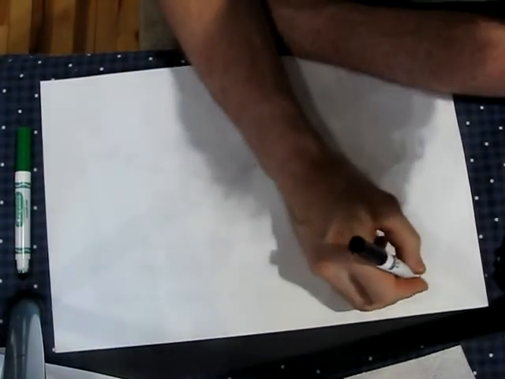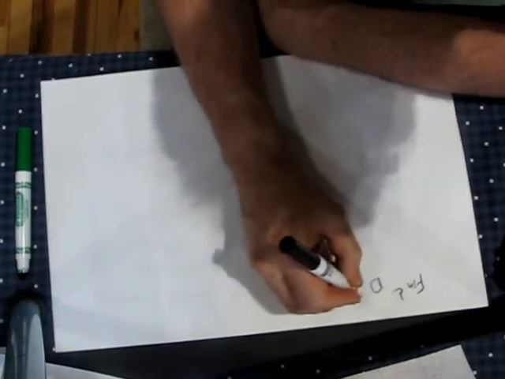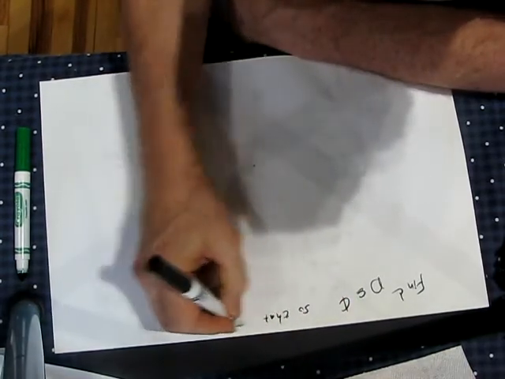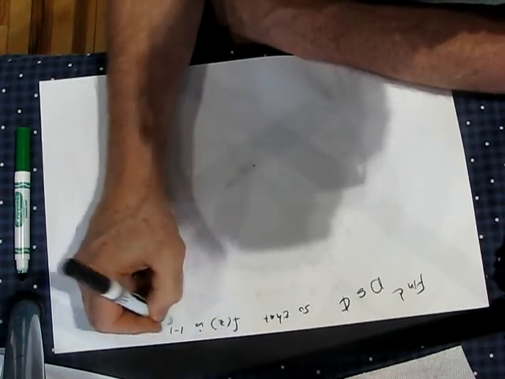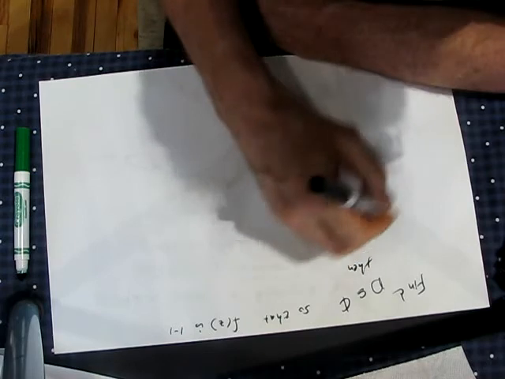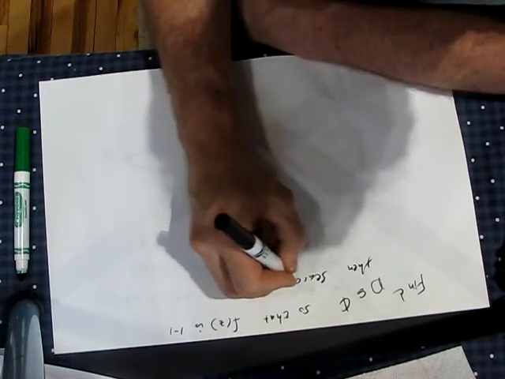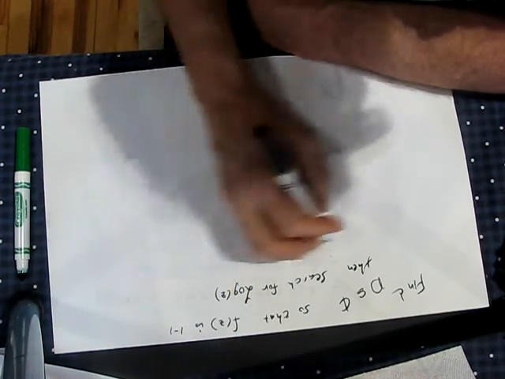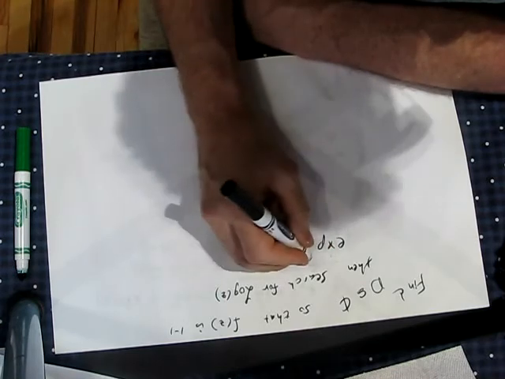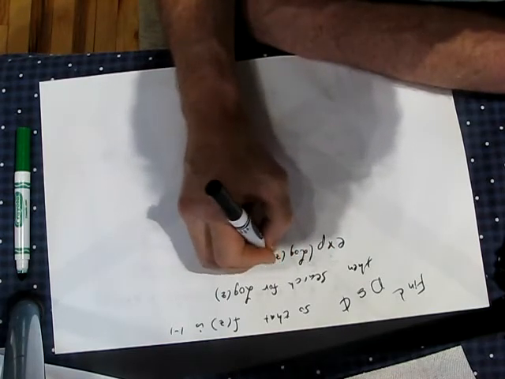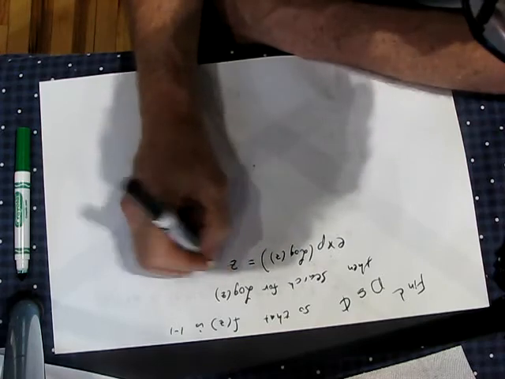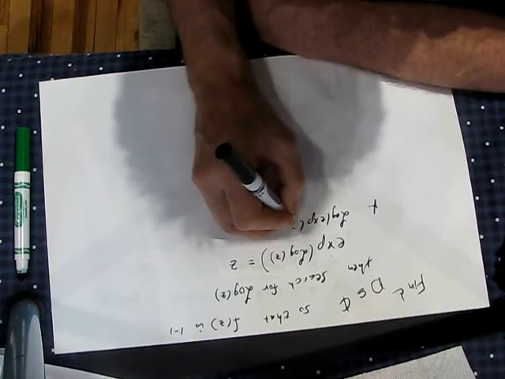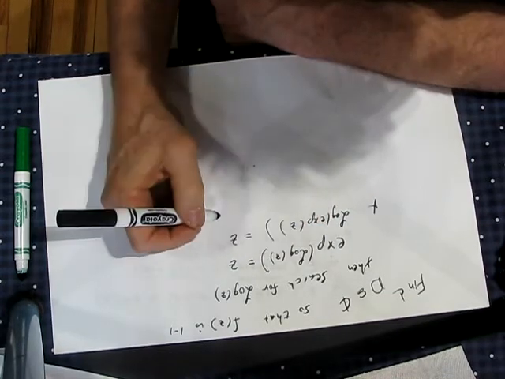So first off, let's find some domain inside of the complexes so that our f of z is one-to-one. Then let's search for, and I'm going to use a capital L, log of z, that has the following property: that when that function, capital L log of z, is put into the exponential, we'll get the z back. And when we take that logarithm of the exponential with the z in, we'll get the z back.